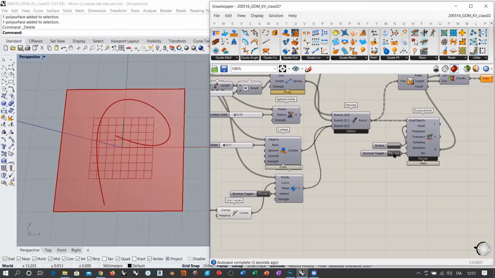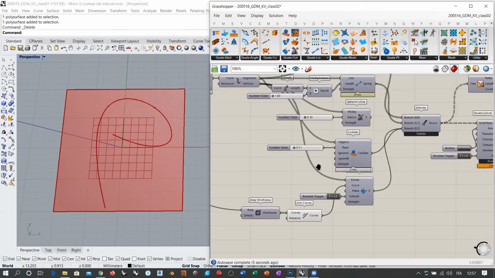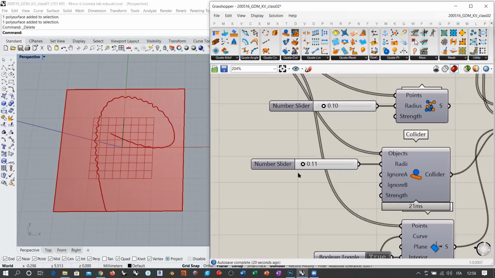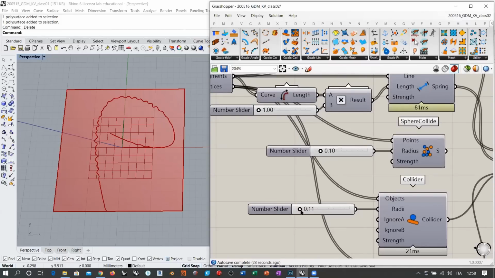rope. So now we have this slowly expanding curve. It will stop more or less at this point because the push of the collider is already ending right now. But if we start to increase this value, you see that the self-collision starts to act at a wider distance.